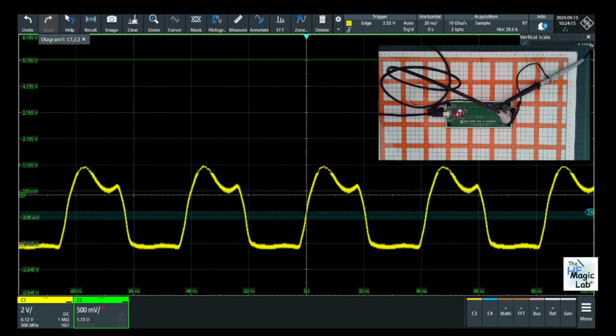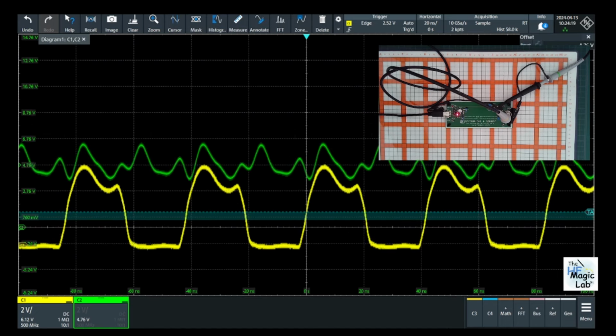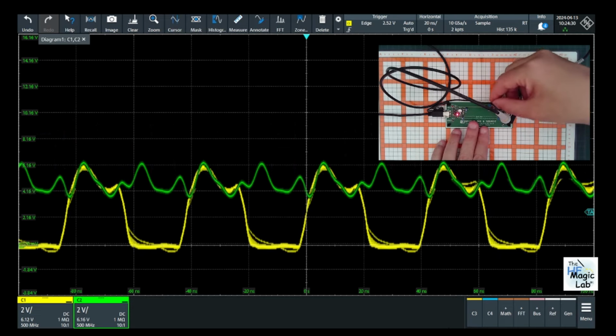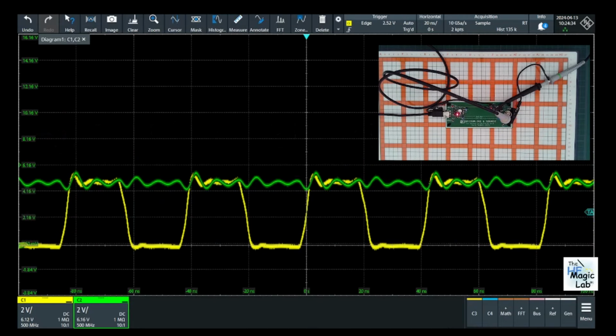So let's go here, and you can see that the distortion in the output of the clock is following the distortion of the power supply line. Let me see what happens if we activate the decoupling capacitor. When we activate the decoupling capacitor, the ripple is reduced and the signal is recovered.